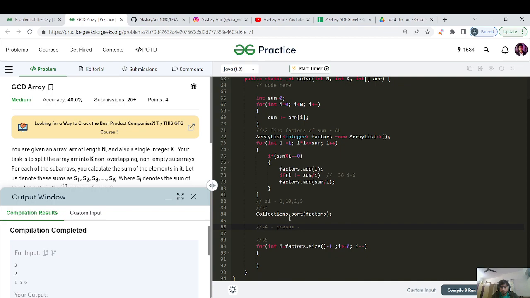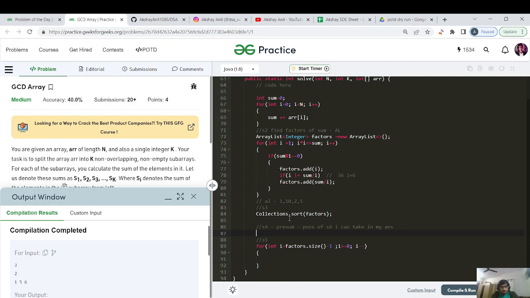Presum is indicating the possibility of subarrays I can take in my answer, right?